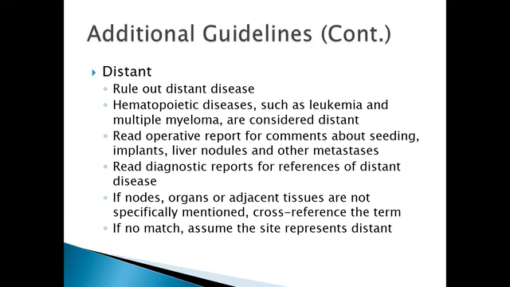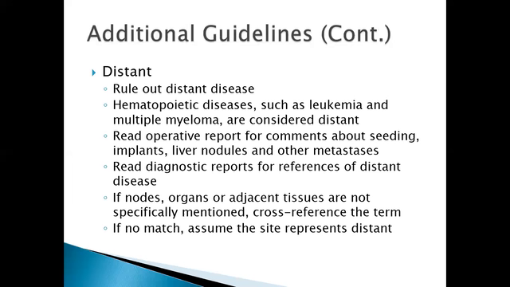A lot of times reports will say no other distant disease identified or something like that, but they're not always going to say that there's nothing else there, okay? So if the radiologist doesn't state that there's something distant or metastatic, we can assume that the patient does not have metastatic disease.